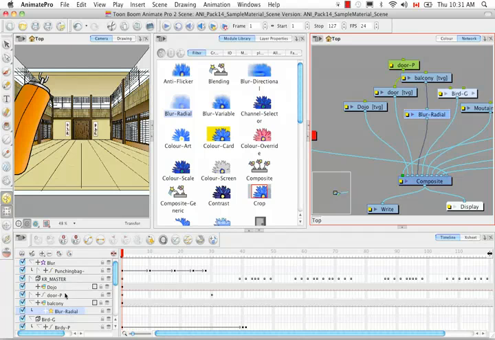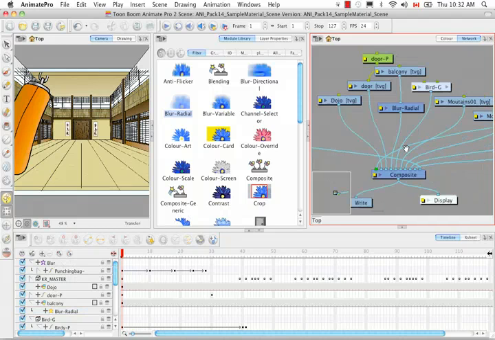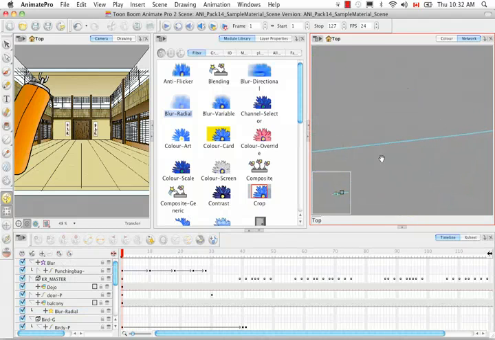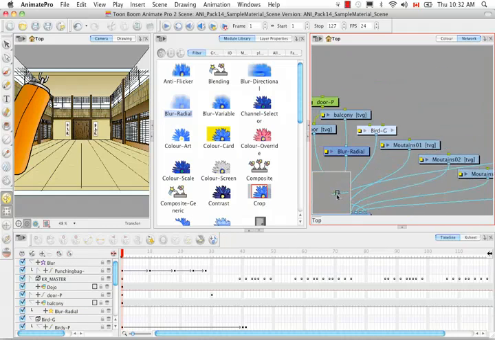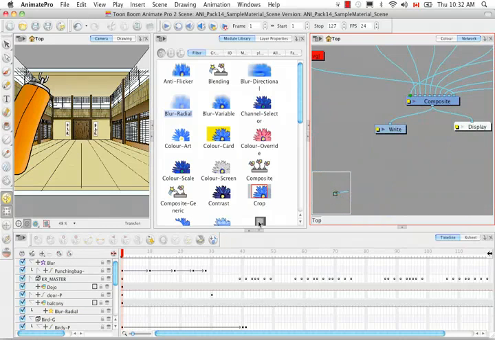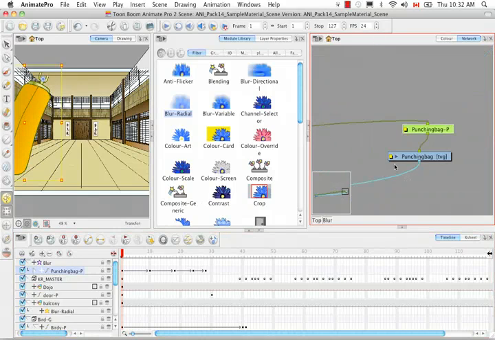And you'll also notice that in Animate Pro, when effects are added, the effect is added to the drawing layer, whereas when they're created in Animate, it's the drawing layer that's attached to the effect. So those are some major indicators right away. In addition to this, let's take a look at the punching bag's blur in the network view. It should be easiest for me just to use the keyboard shortcut O to find it in network view. So let's bring this back towards the rest of the group.